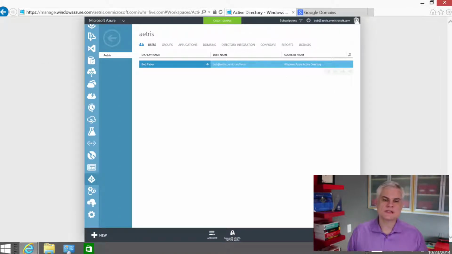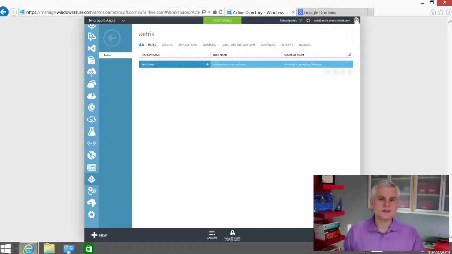One other thing that I want to say with regards to mapping domains to your Active Directory, you can actually map multiple domains to a single directory. Now, I was a little bit confused about why you'd ever want to do this, but Pete Harris, who's working with me on this project at Microsoft, suggested that it could be useful in a couple of different situations. One, perhaps you have third level domain names that indicate a particular region of the world. So it's not uncommon to have bob@us.atris.com, steve@uk.atris.com, and so on, right?